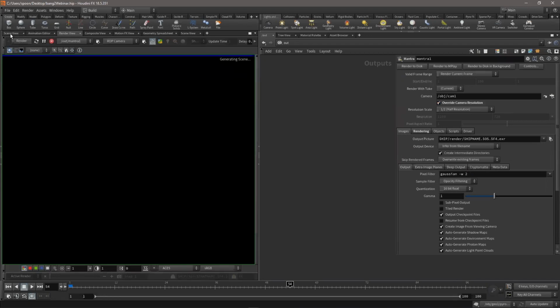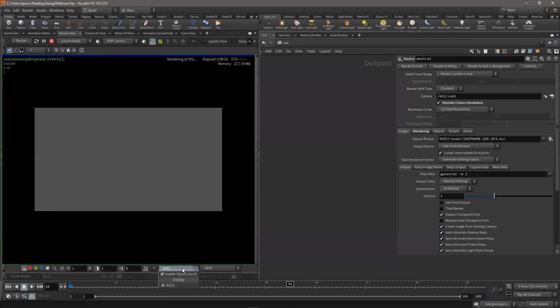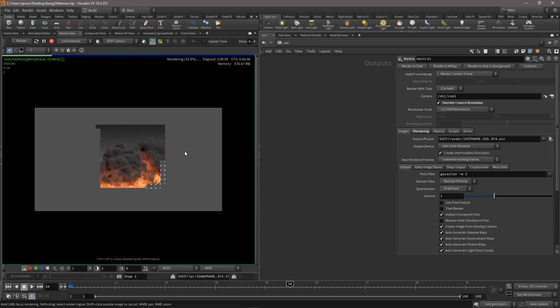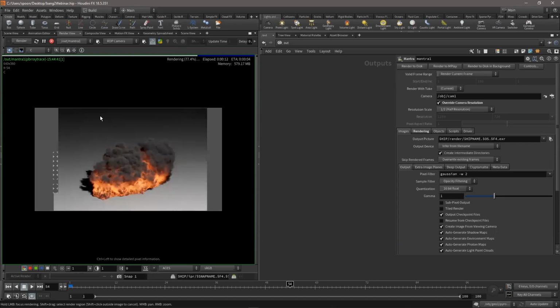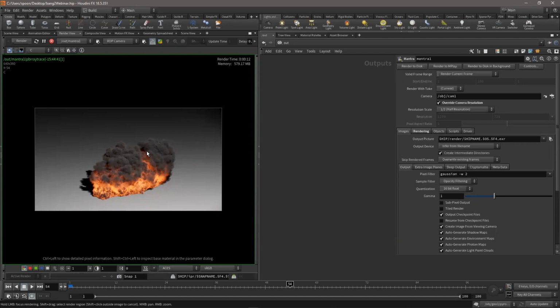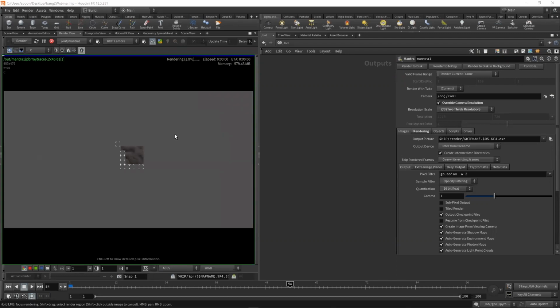Now, what's important is this is all done in the ACES color space. You'll see I've got ACES turned on here. To turn on ACES, you need to go to the Houdini environment file in your home account. And obviously, you need to download ACES first. And then you need to set the environment variable. And look, there's our flame in our background there. It looks quite nice in Mantra. Maybe we can make that a little bit bigger, 2/3 the volume.